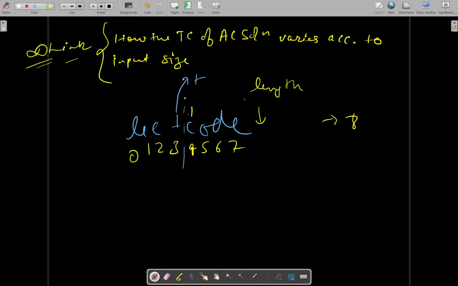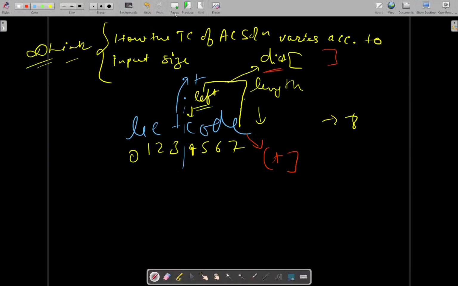Your left is currently pointing to here. We will check the substring between left and length minus 1. If this substring is in the dictionary, then you will mark this length true.